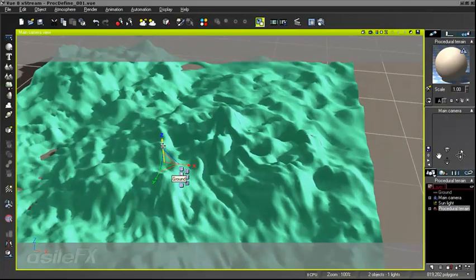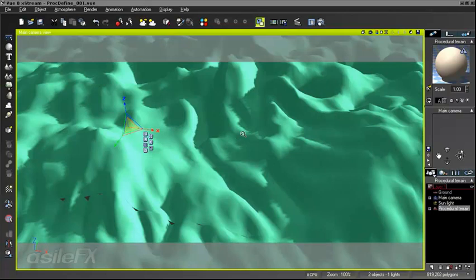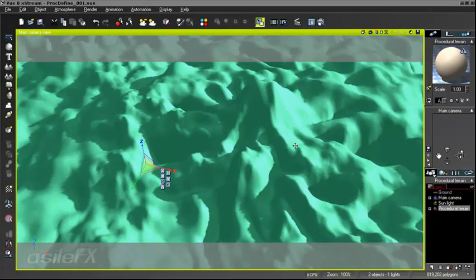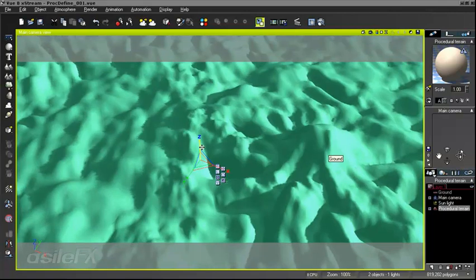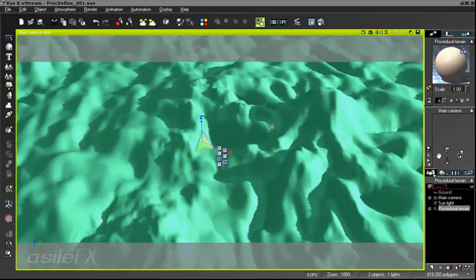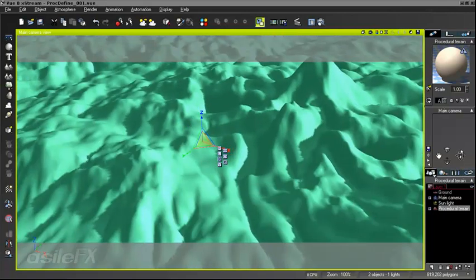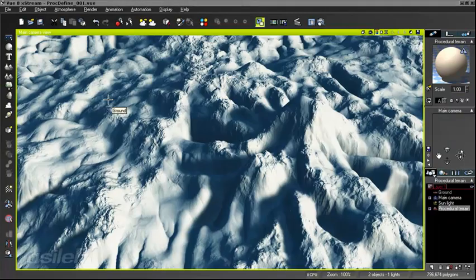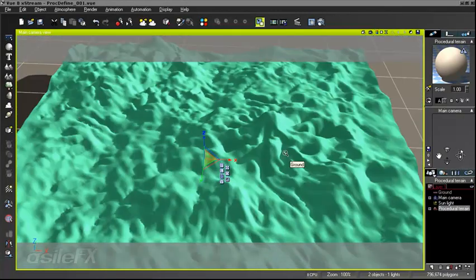And I don't really have any materials on this at the moment except just the default, so it's a little bit easier to really take a look at the geometry and the terrain itself. We can tell that overall that fractal is probably too small because the terrain is a little too high. But we'll just take a look at what we have at the moment. And you can see the fractal mixing with that generated part of the terrain.